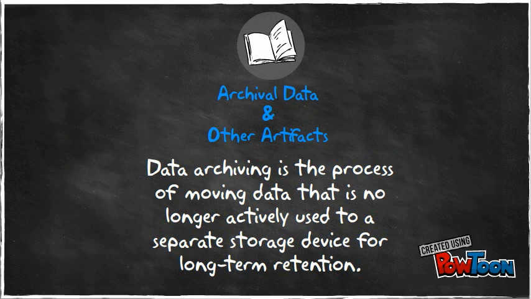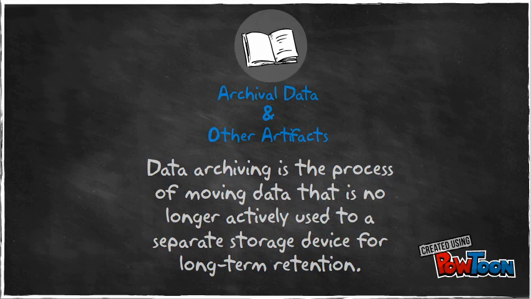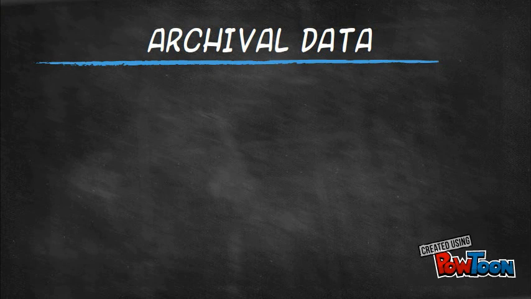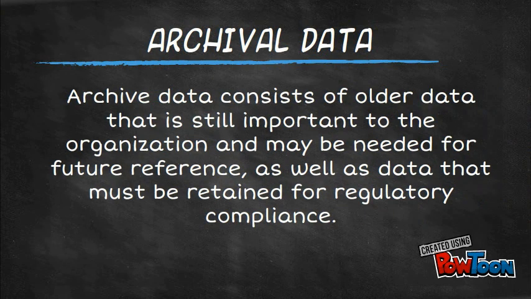For archival data and other artifacts, data archiving is the process of moving data that is no longer actively used to a separate storage device for long-term retention. Archived data consists of older data that is still important to the organization and may be needed for future reference, as well as data that must be retained for regulatory compliance.